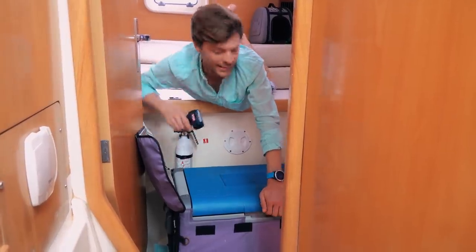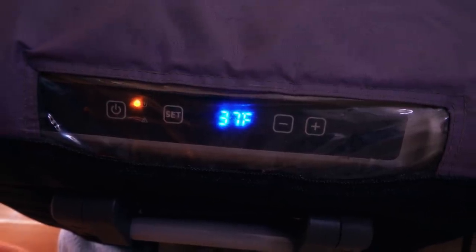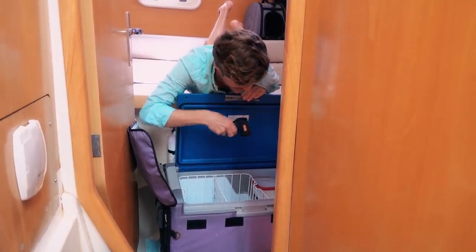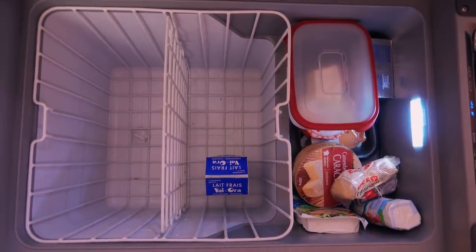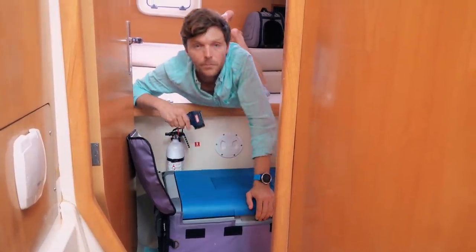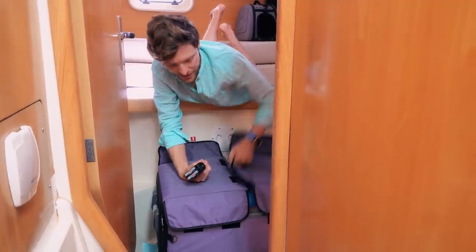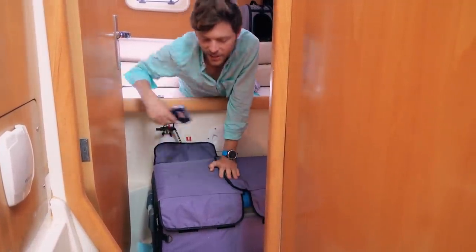I got it set to 39, 37. It says on the bottom 42, 40, and the cheese that I put a couple pieces of cheese in here, it's 50. Yeah, that's much safer. It hasn't been on that long. Much safer. So that's this one. I do like the cover because it's gray. It matches our Curiosity colors.